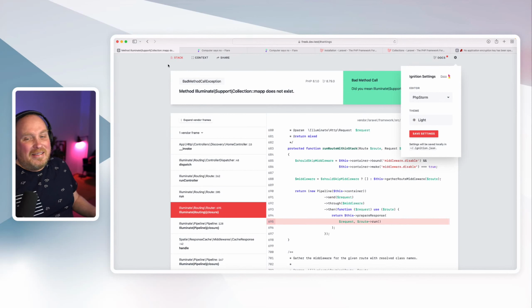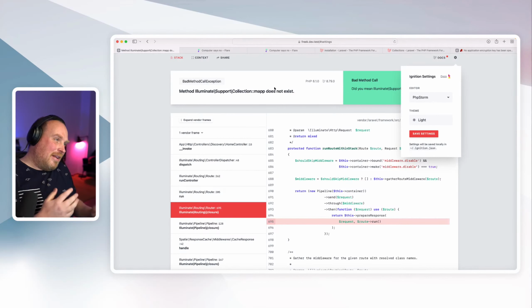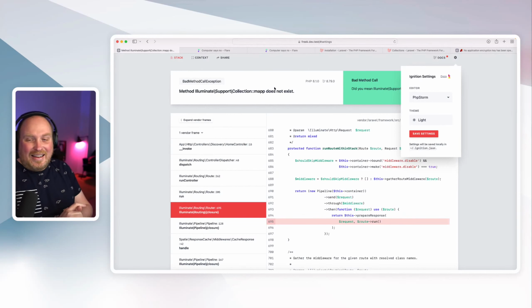Now, this is the light theme, and I think it is beautiful. I think light themes are the way to go because it's scientifically proven that it is better for your eyes. Many programmers don't believe that, but it is really the case. But we can't ignore that a lot of people just like dark mode. So we also have a dark mode here. And you can see here that we have a little sun, and I'm going to click this now, and I hope that this will show in the streaming.